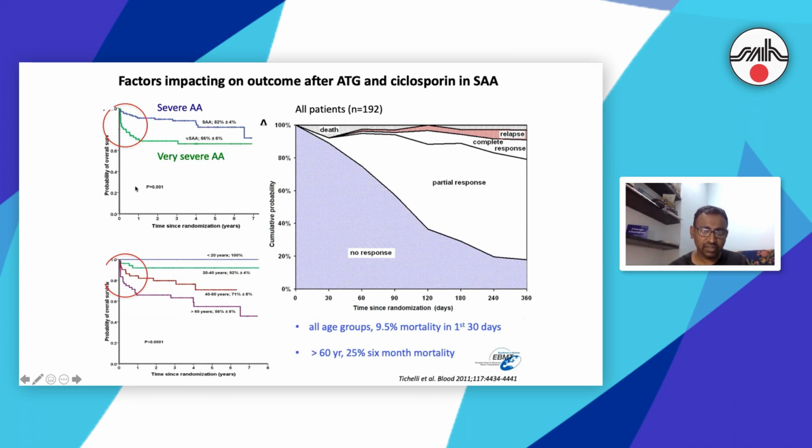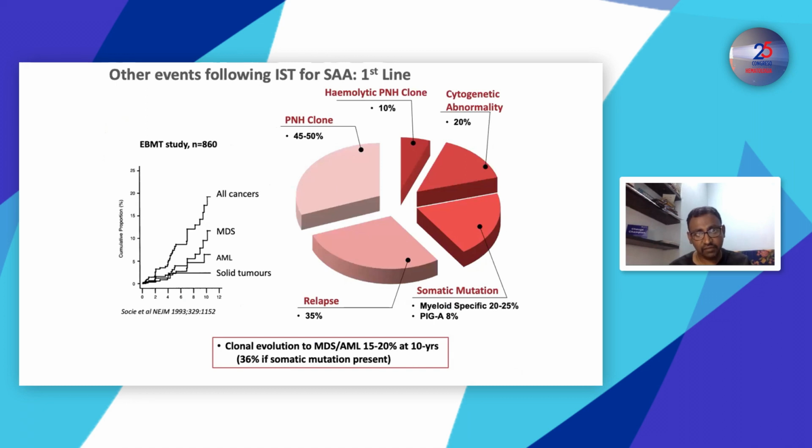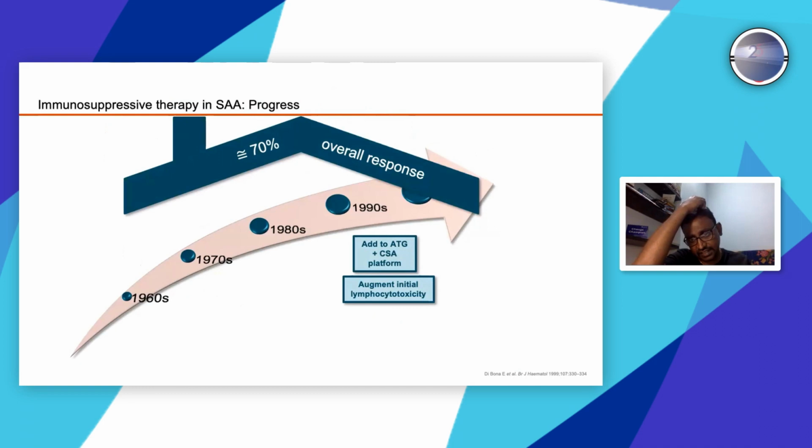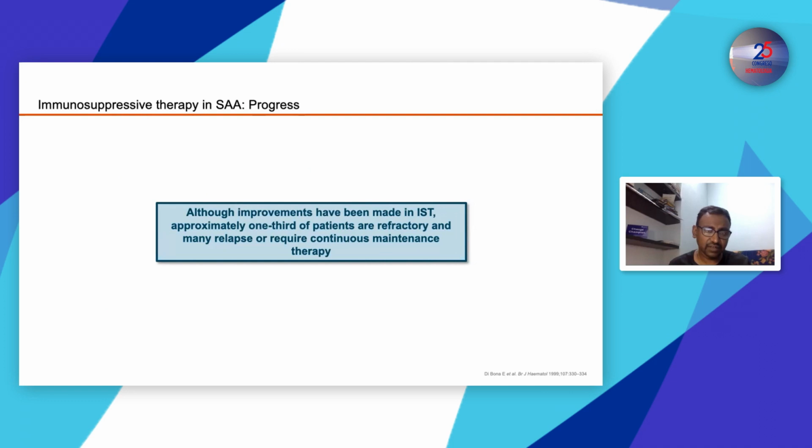And it's also very important to note that the older the patients are, or the more severe the disease, the early mortality and morbidity due to the treatment, and also due to the complications due to the disease itself, is high. Sometimes you can have up to 25% 6 months mortality in older people, and also up to 10% mortality in all age groups as well. And not only that, we need to look for late cytogenetic and other evolutionary things in the context of long-term monitoring of aplastic anemia. But unfortunately, till the last few years, we've not made significant progress on the response to immunosuppressive therapy in this group of patients, because a third of patients remain refractory.